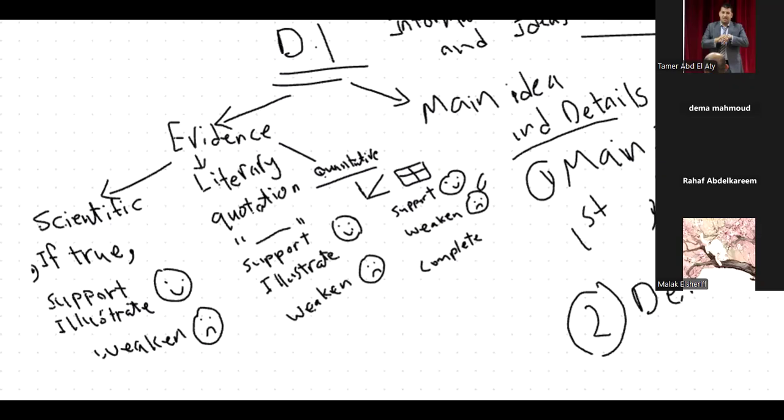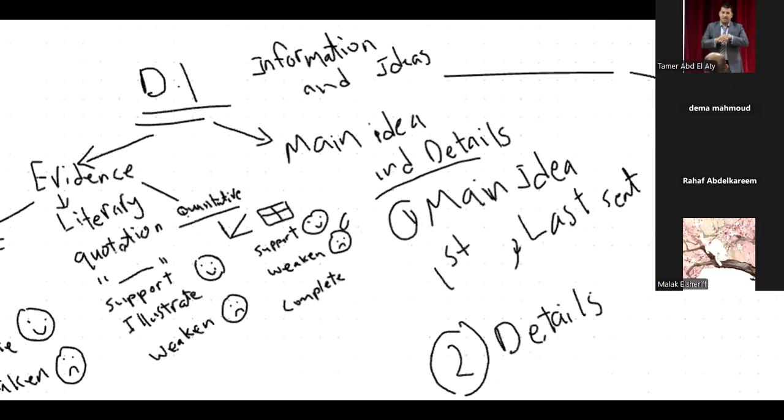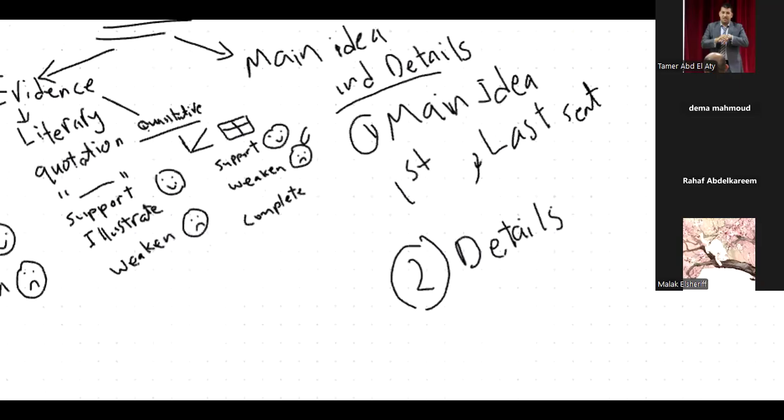Second skill: the main idea and details. The main idea question is going to ask you what the main idea is. Here again, like the main purpose, read the first sentence and the last sentence, and start finding the answer. If you find more than one acceptable answer, read the whole text, but don't return to the eliminated ones. And a detail question looks like reading comprehension. It's a direct question: according to the text.